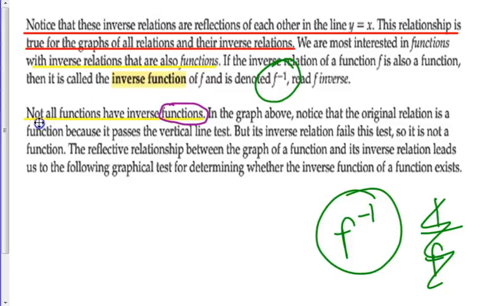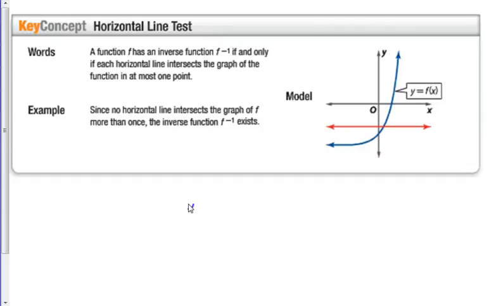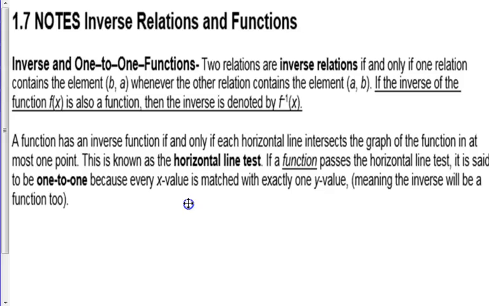All right. Not all functions have inverse functions. In order for it to have an inverse function, the original one must pass the horizontal line test, which makes it what's called a 1-to-1 function. This is at the top of your page, okay? Everybody awake? This is worksheet 12. You're looking at this? Some of you, I feel like you're not with me at all. Okay? There is a chapter test on Friday already, guys, that has this stuff on it.